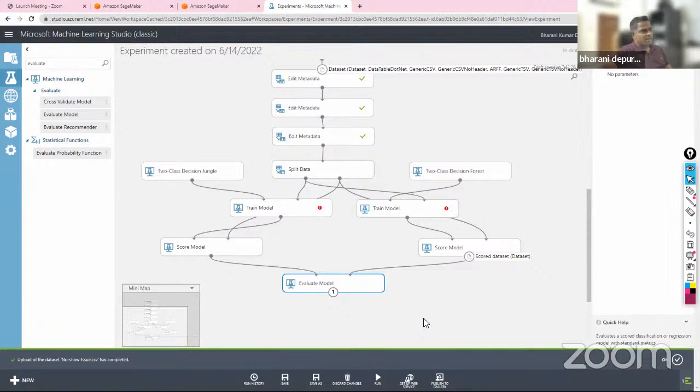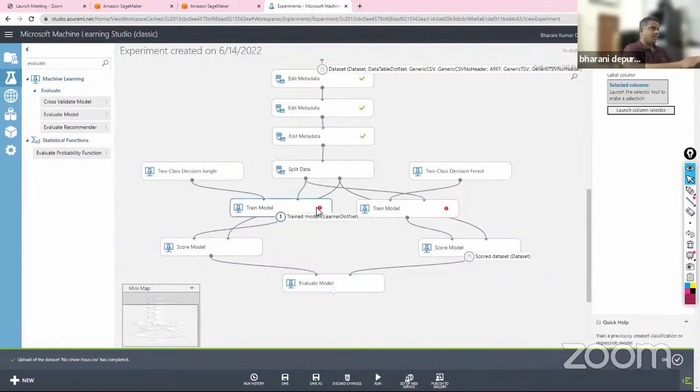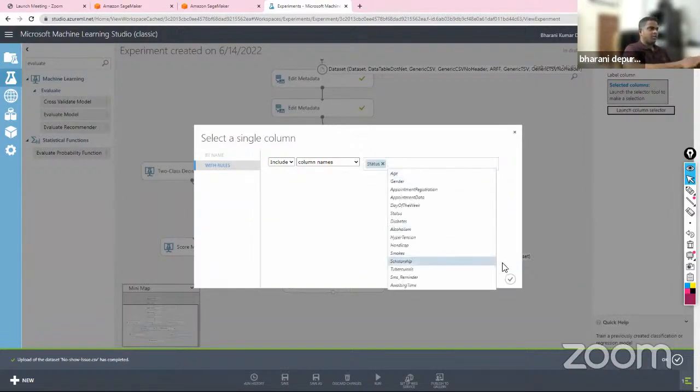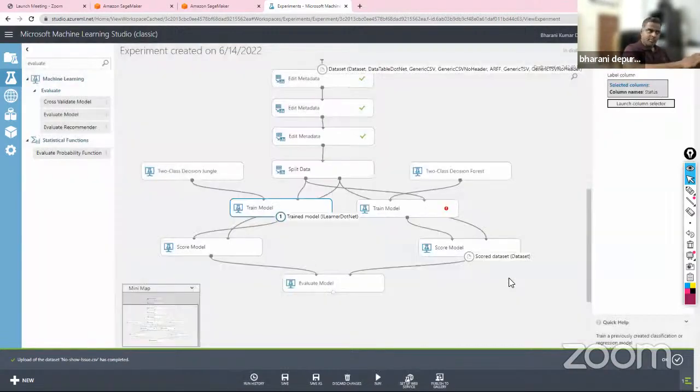But then you see that there is this exclamation mark on the training model. If you observe here, there is an exclamation mark. So click on launch column selector. And then you need to type your column status. That's your output variable. It's gone.